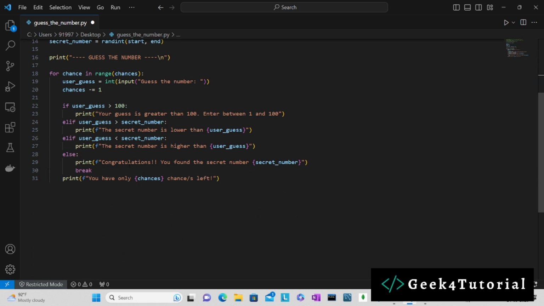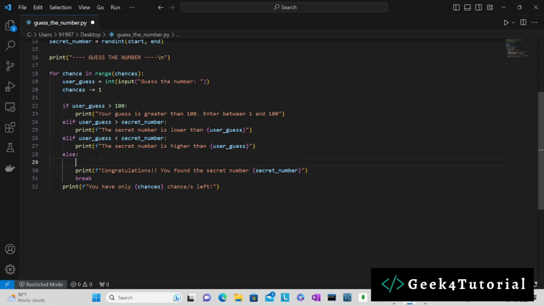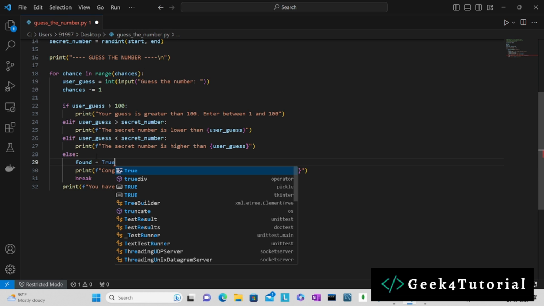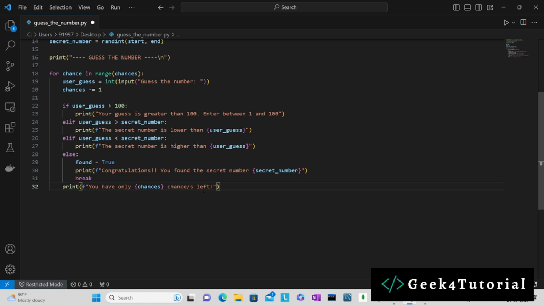So in case the user finds the secret number, I'm going to set it to true here. And if it comes out of the loop, if it completes the loop, then it means the user hasn't found the secret number, right?